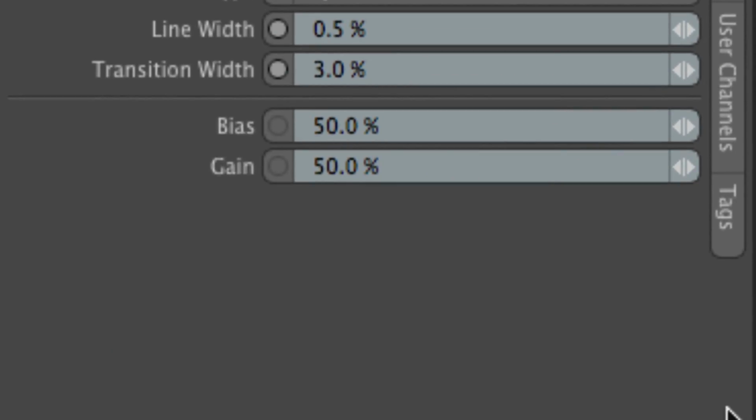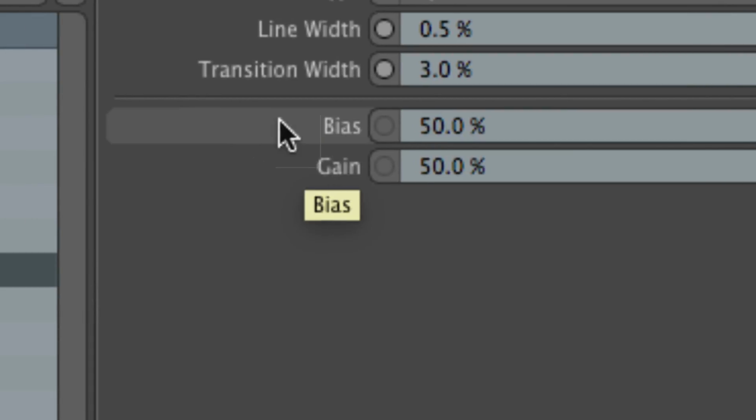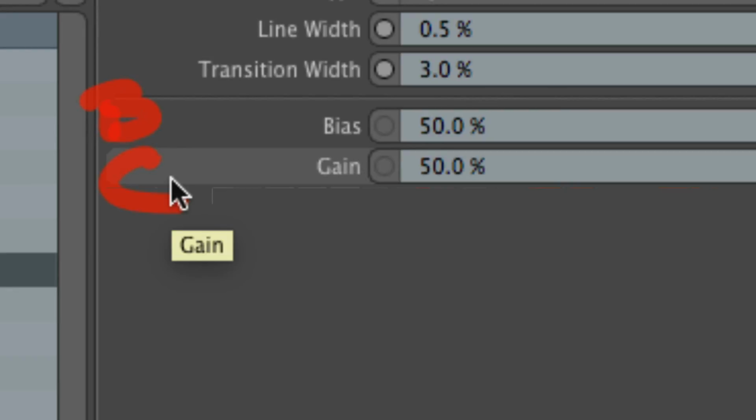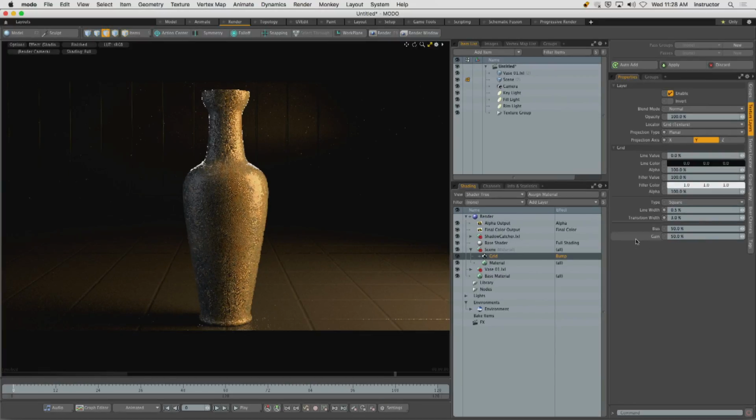Here's how I think of it, and this is because bias and gain are words that my brain just can't handle. But for me, this is how I interpret bias and gain. This is brightness, and gain is contrast. So if I increase the gain, I increase the contrast between the two colors? Not necessarily. It depends on the texture, and it depends on the colors that the texture is creating.